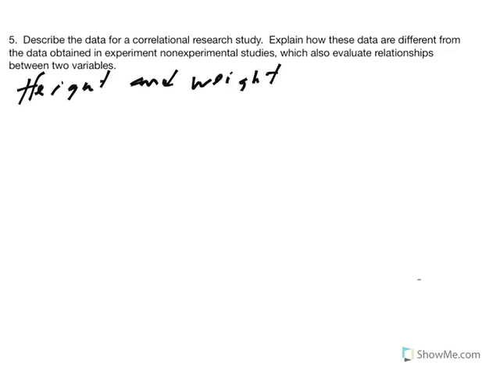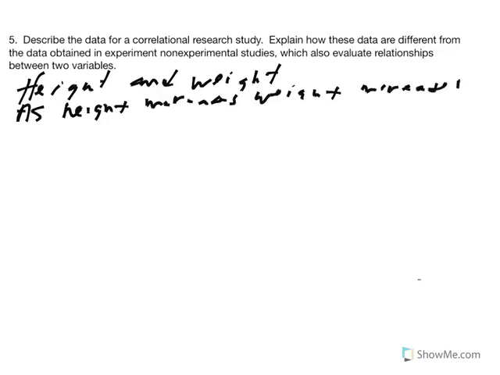Theoretically, we know that as height increases, weight increases. And I say theoretically simply because we know some individuals that are very, very tall but rail thin, and some individuals who are height challenged and very heavy. But theoretically, as height increases, the weight would also increase, but there is no causal relationship. In other words, your weight doesn't cause your height, your height doesn't cause your weight.